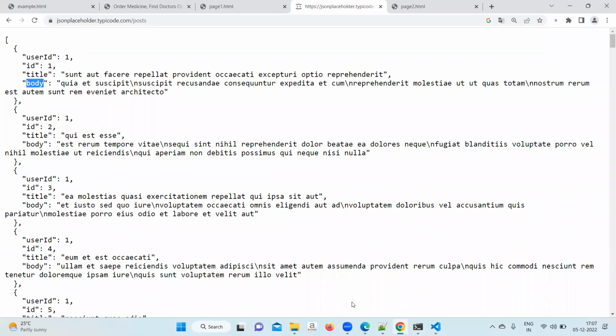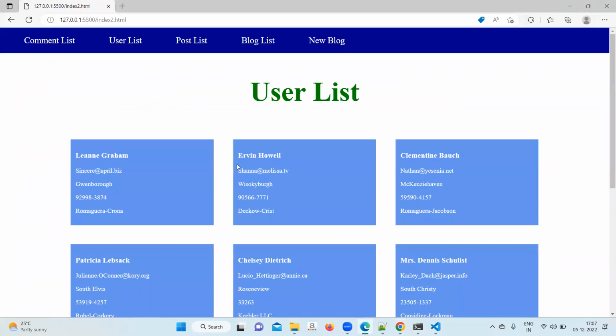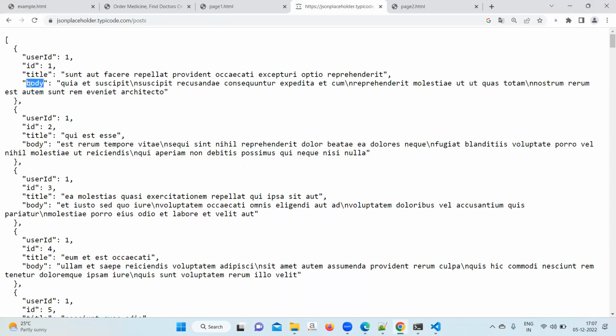Here in this example, we are displaying the name, email, and then 3-4 details. But in the post case, you will display only two things: title and body. Title you can keep in H4 and body in a paragraph, and then display here.